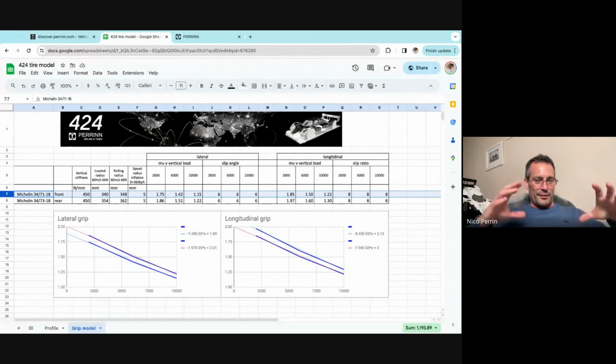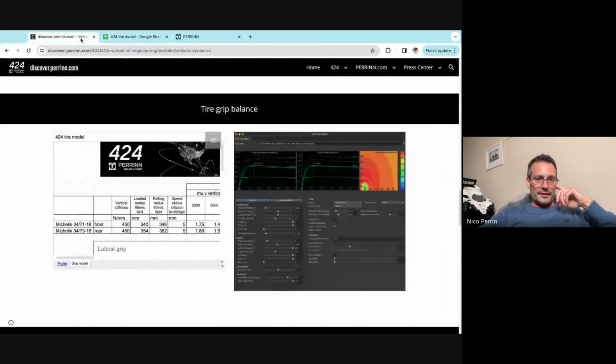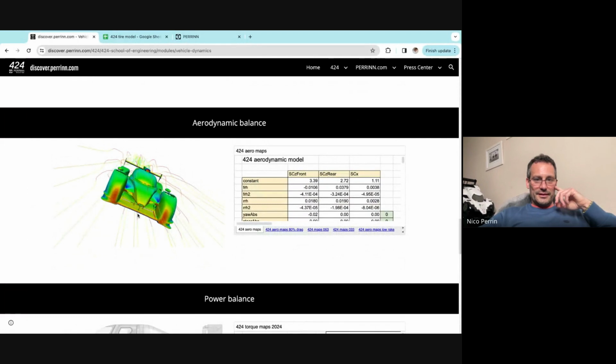Yeah, just something I want you to get a feel for. And believe me, I really love working on a car like 4x4, having a car that's a bit more together, and it makes the balance window together. I talked at the beginning about F1 cars tending to oversteer a lot on their braking, then they understeer, then they oversteer. With a four-wheel drive car, you reduce that window, and the car is more connected. Okay, so that was for the tire grip balance. I'll move on to the next one.